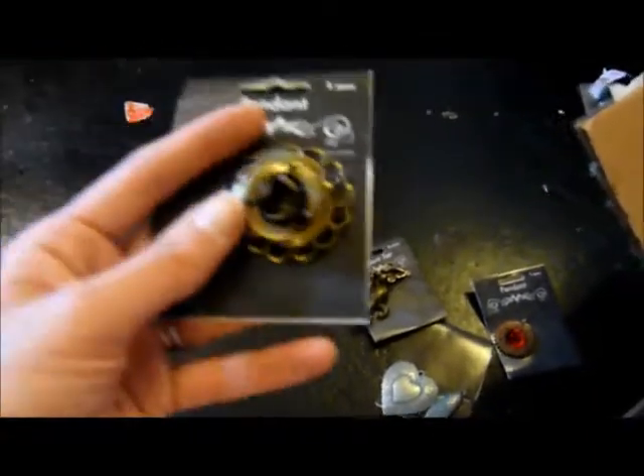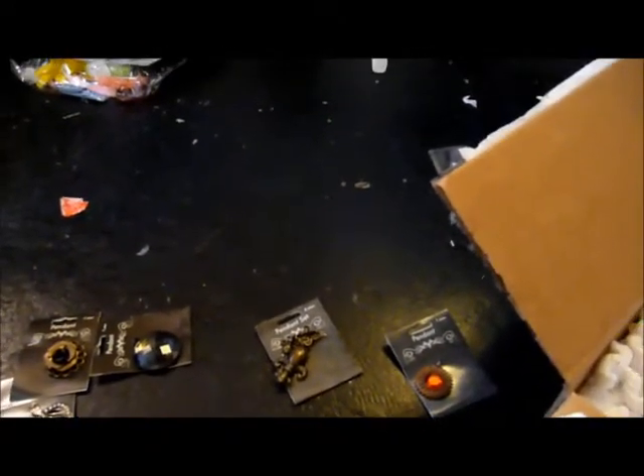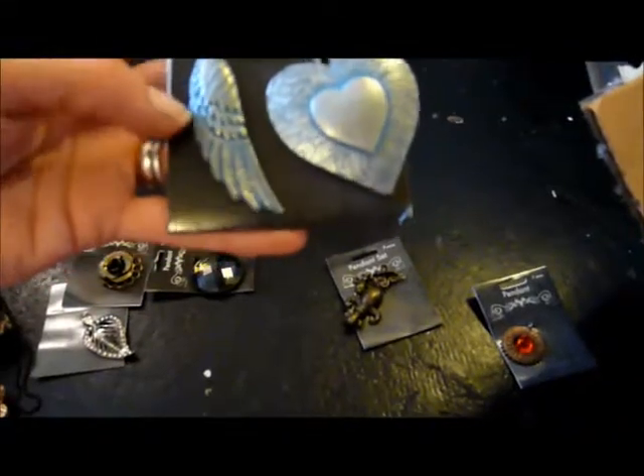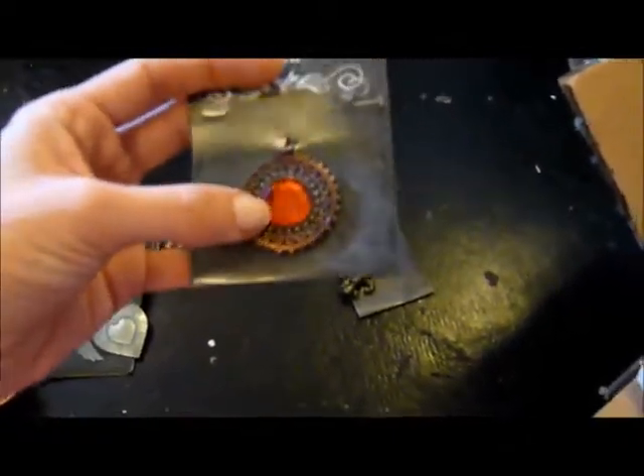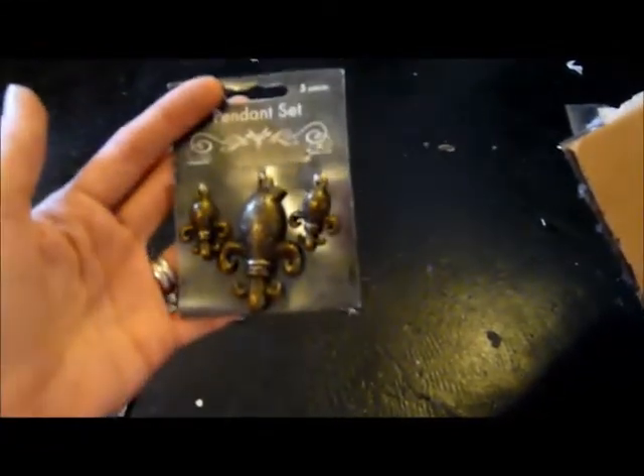This is really pretty — it's got a filigree piece behind it and then a really large aluminium-type flower on top. Oh wow, that's amazing. And then — oh wow — look at that heart; it's got like engraved bits and the blue has stayed in all the engraved areas, that's lovely. Then there's this one which has got an orange — it actually looks more orange on camera — diamond in the middle. And these are cool — these are fleur-de-lis. They look really cool on the right project.